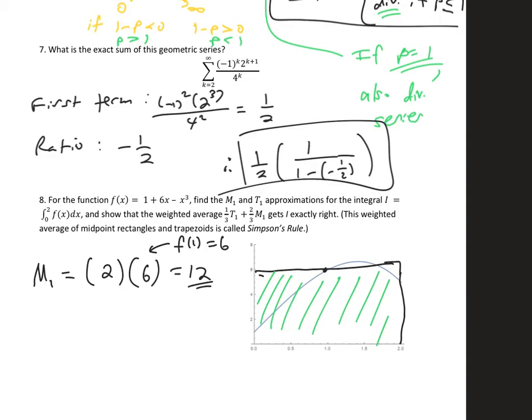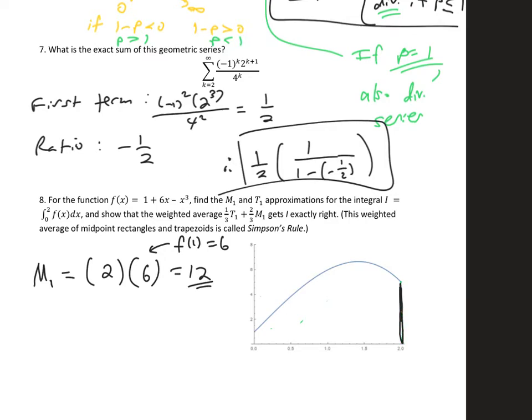And you can see that it's probably too big overall. It's got a lot of extra on the left side and not very much left over on the right side. So probably that estimate's larger than it's supposed to be. But let's do the trapezoid. So same idea. We're only going to draw one of them. So one trapezoid would be to take the two heights. Here's a height there and a height there. Draw a straight line between them. The trapezoid rule is telling me the area of that trapezoid as an estimate. We can definitely tell that's too small. And you can also tell it's pretty much worse than the midpoint rule.